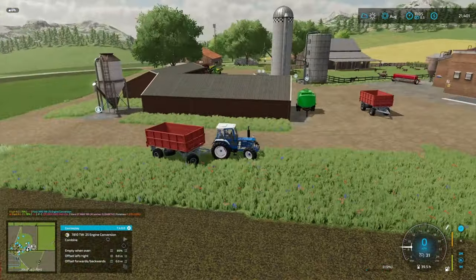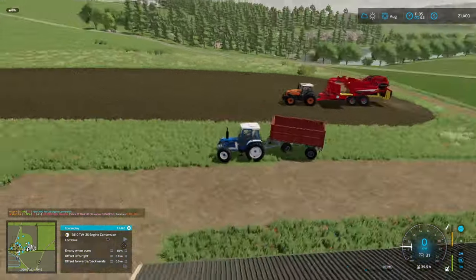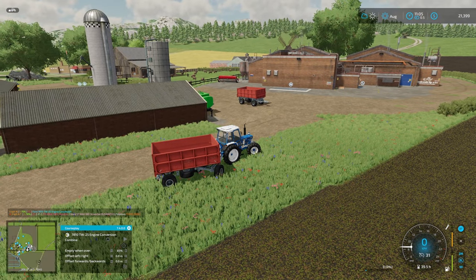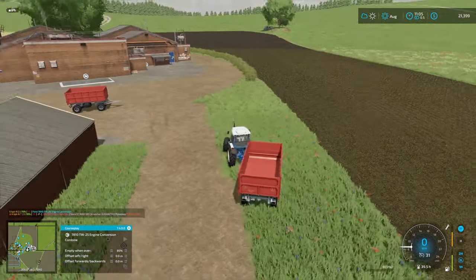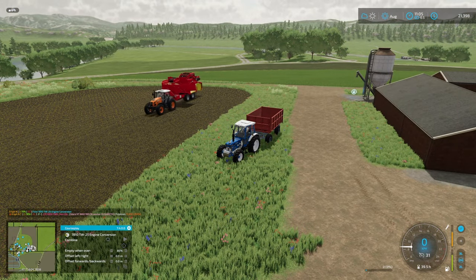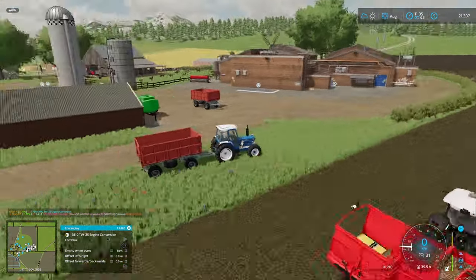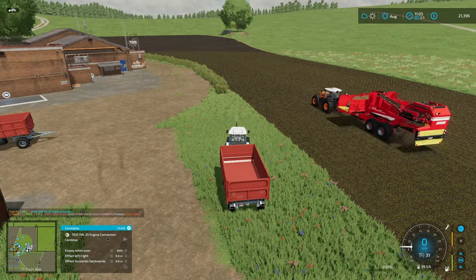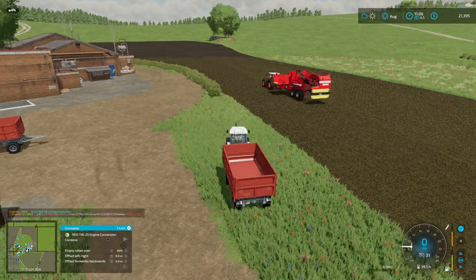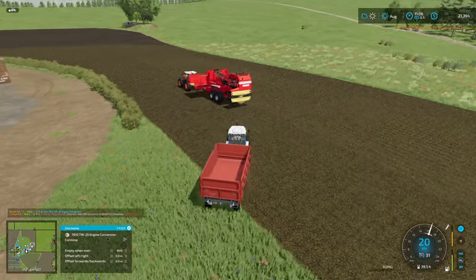I've made a decision with regards to grass — the next piece of land we buy is going to be a very large grass-based field, probably the one north of our far fields. We need high output, we need money. I've been watching other series on this challenge and my money's flowing kind of slow compared to them. I'm feeling a little jealous — I want to develop faster. There are some really cool farms that have been built up.